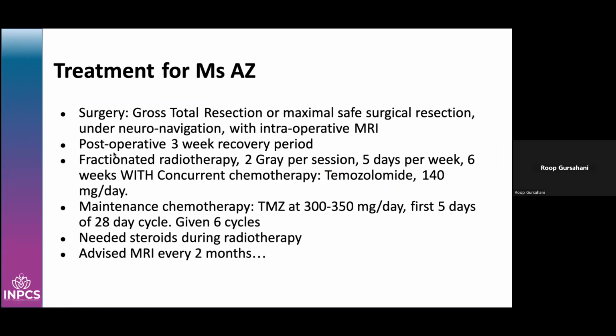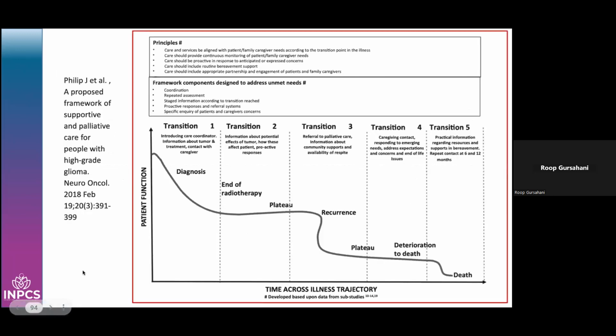So she got post-operative, I mean, she was operated by a top neurosurgeon and everything, as much as possible was taken out. And she did very well in the sense she had no post-operative deficit. After the 3 week recovery period, she started off on fractionated radiotherapy and then went on to chemotherapy and needed steroids during the radiotherapy.